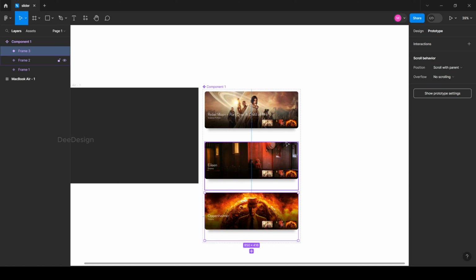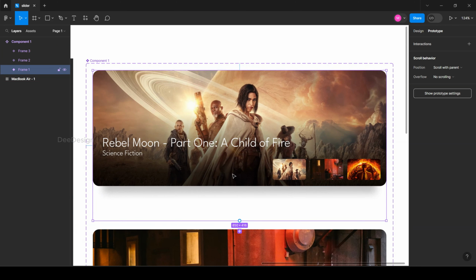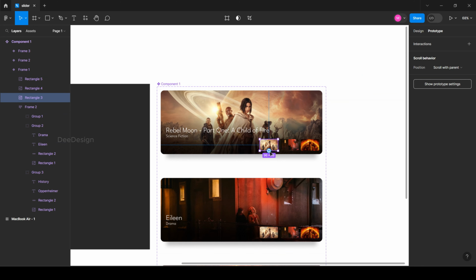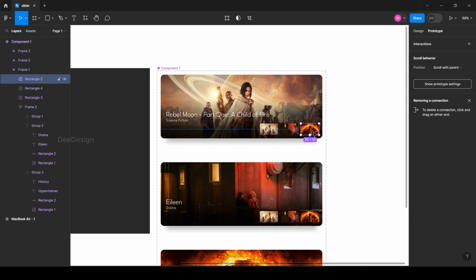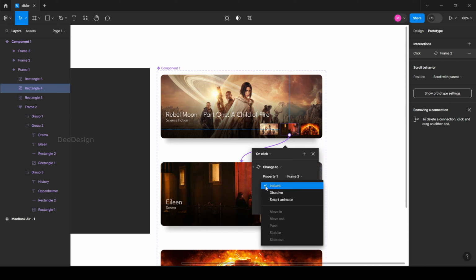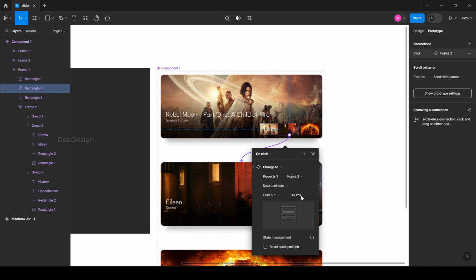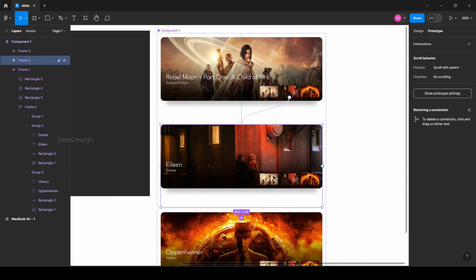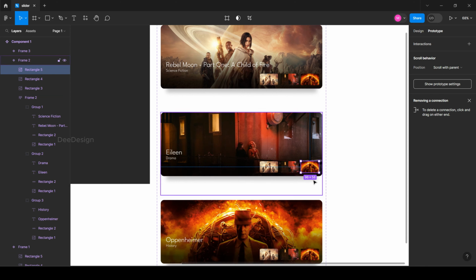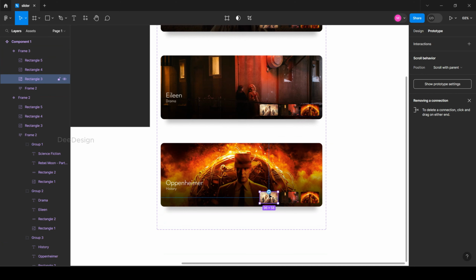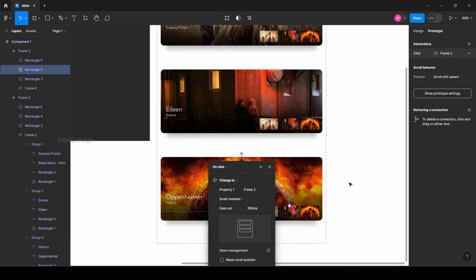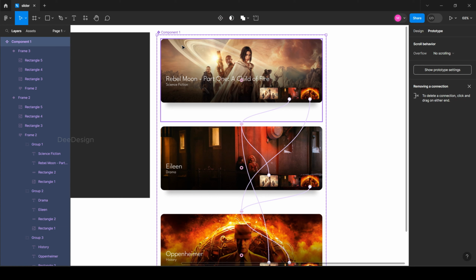Now go to the prototype and give a click event for the slider thumbnail to the respective slides. Now all the basic prototype is finished.